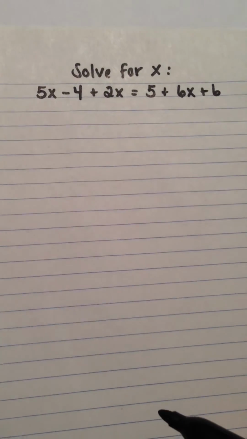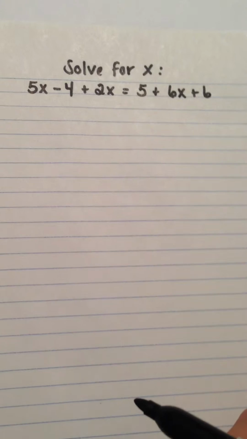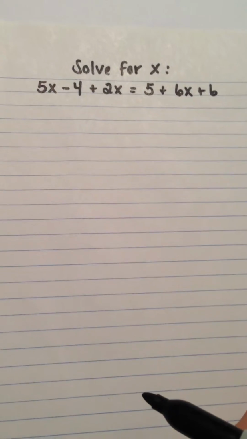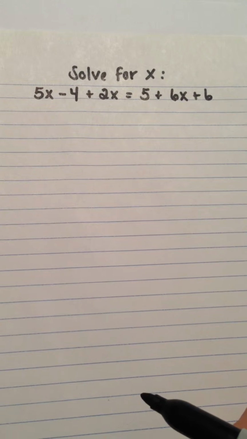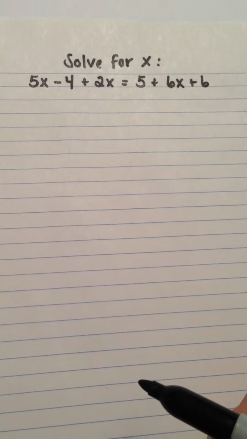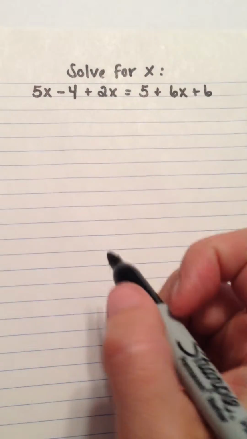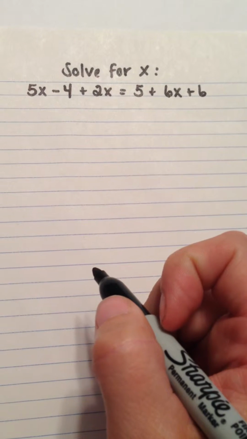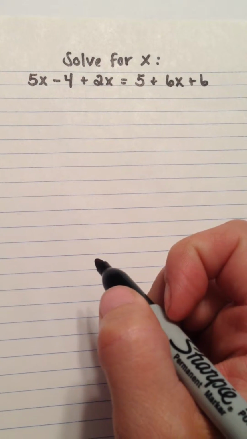We've had a chance to look at our steps to solve an equation with an example. I want to see if those steps would apply to this example here that I've written. So I need to solve for x. Looking at the steps, step 1 says to use the distributive property to get rid of parentheses. But as I look at my equation here, I don't see any parentheses, so I think I'm going to skip this first step since it doesn't seem to apply to my equation.